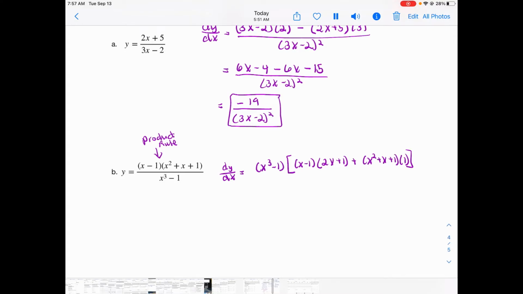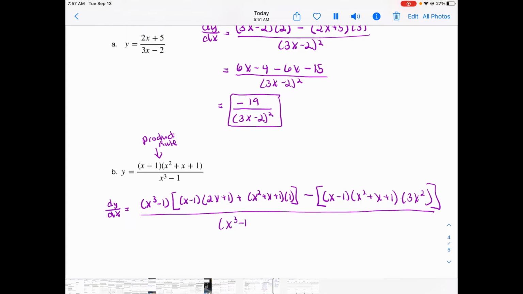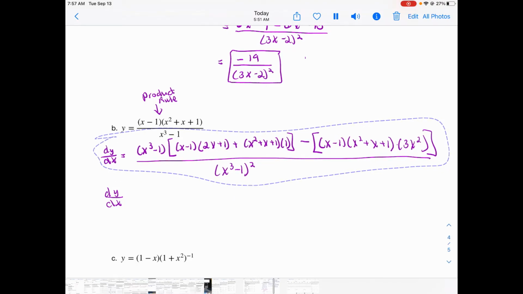Okay, I'm running out of room, so let me move this over so it's a little easier to work with. So that was low d high. Now I need to take minus high d low. So I'm going to copy down the top equation just like it is, copying all of it down, and then multiplying all of that by the derivative of the bottom. That's d low. And then all of this is over the bottom squared. I'm going to run out of room, so let me make that even smaller.